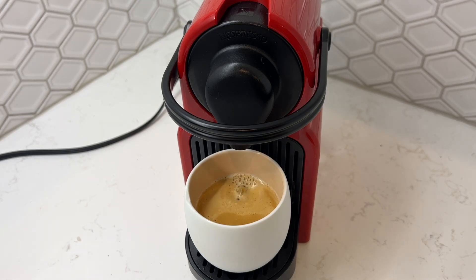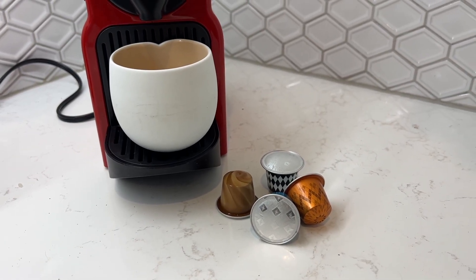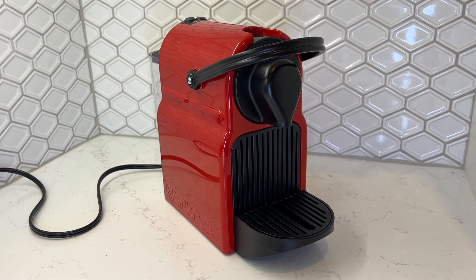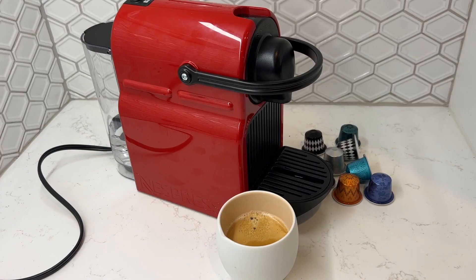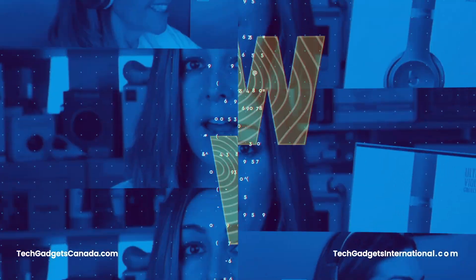Each day for me starts with a double espresso, and while I used to use a fancy, expensive machine, I've gotten to realize the efficiency of coffee pods. Now I'm a Nespresso convert. I wanted to try one of Nespresso's most popular machines to see what makes it so special. So in this review of the Breville Nespresso Initia, I'll show you how it works, what the coffee is like, as well as the pros and maybe one or two big cons you'll want to be aware of after having it here in my home for about two weeks.